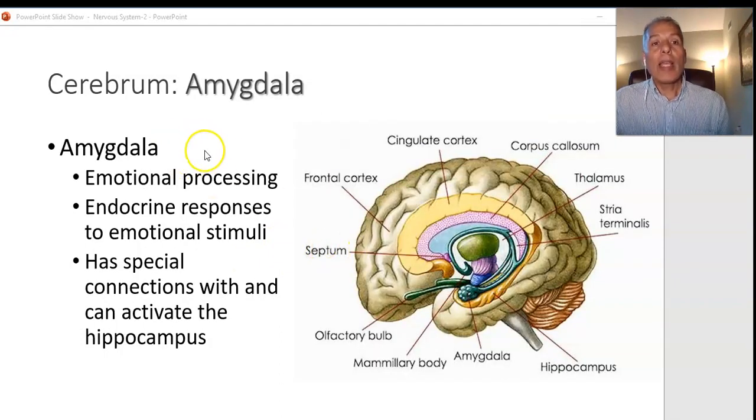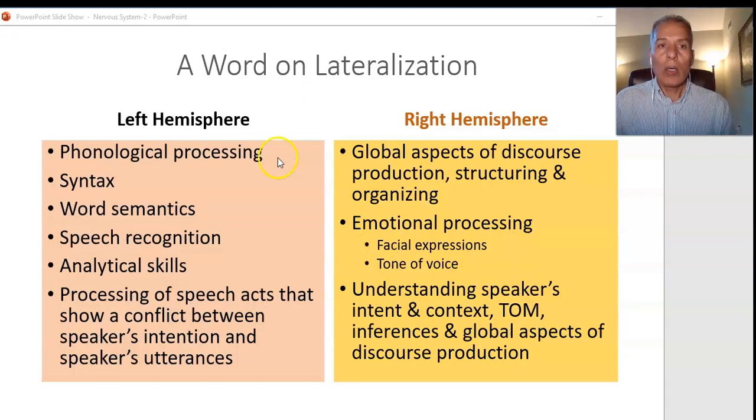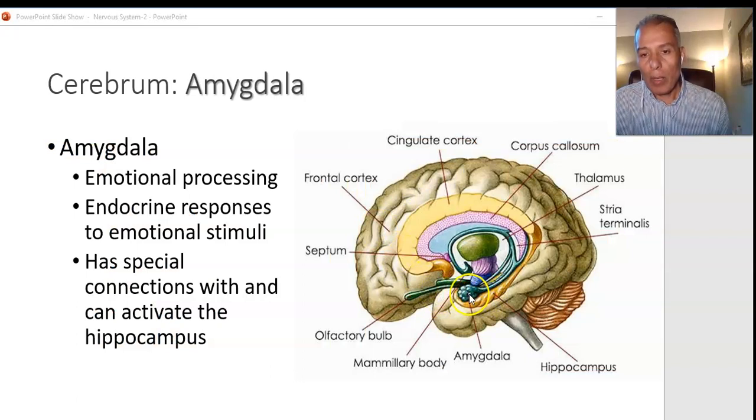Okay, and then the amygdala is the last part here of the cerebrum. It's a little structure, sometimes called the amygdala nucleus as well, a little structure that is connected with the basal ganglia and the hippocampus, also in the temporal cortex, of course, left and right. That is your emotional processing center. It processes your fears. It processes your social experiences.